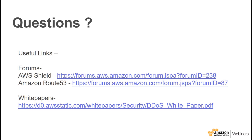Another question we had, is it true that AWS can outscale a DDoS attack to the point where you can overwhelm them or turn the tables? So DDoS attacks are an asymmetrical problem where it's very easy for an attacker to launch a large flood. You can rent botnets, you can pay somebody just a few dollars even to launch an attack, and it can be very difficult or expensive to mitigate. And Route 53 is a service that operates at very large scale.